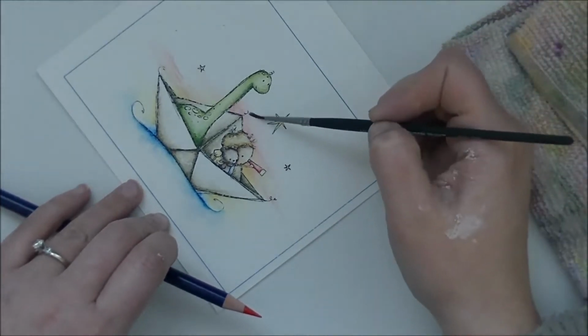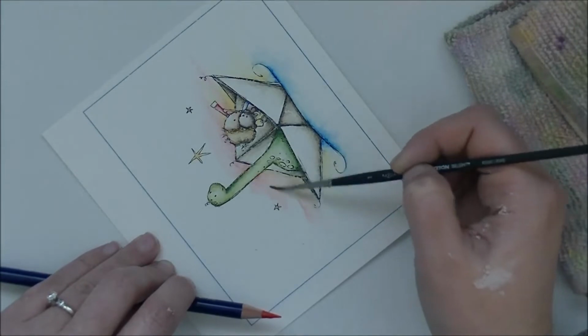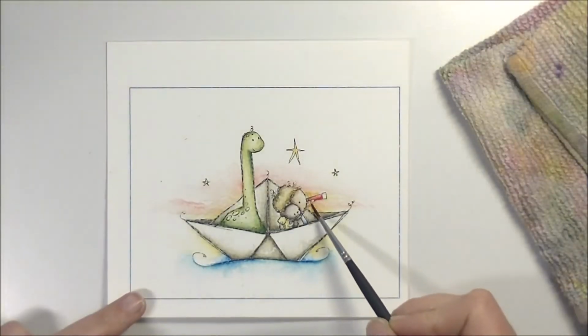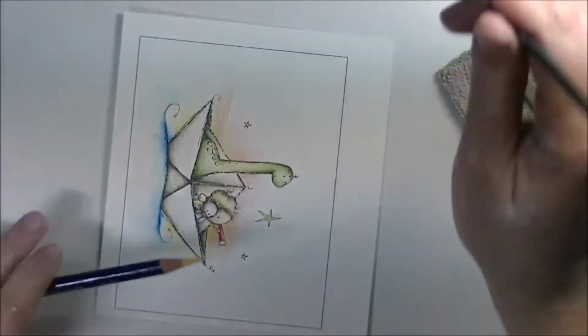I do come in, I did forget to record it. I know that because I did this voiceover one time with my microphone muted. Yeah, the entire voiceover with my microphone muted. Anyway, so I do come in with some white just to lighten it up a little bit later on.